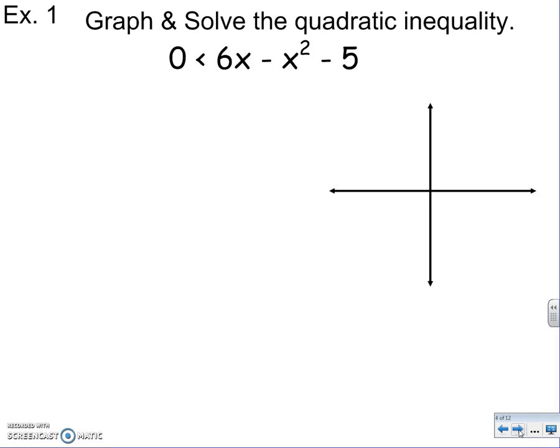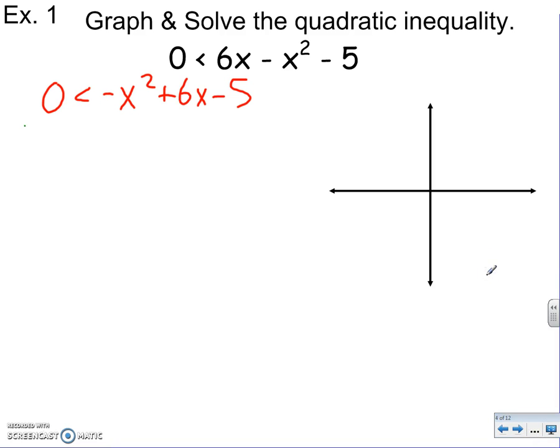So here's the first one, graph and solve the quadratic inequality. Well, if it's quadratic, we like the quadratic formula. Now that is not standard form, so just make sure you don't mess up. I'm going to rewrite that in standard form. Basically, remember ax squared, so x squared first, then x second, and then the non-x term last. All right, now I can do the quadratic formula. So treat this like an equal sign, ignore that inequality. But this does mean shading later on.